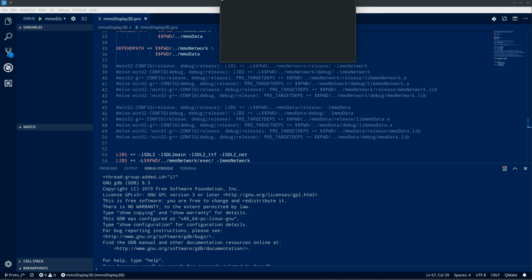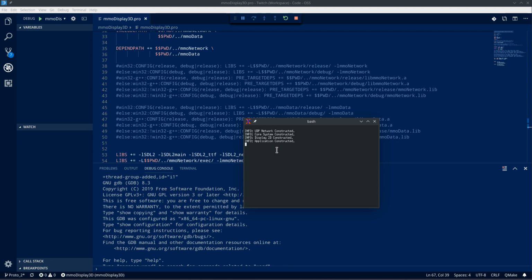Probably did, actually. I have UDP for the network. I've got the core system, and then the display 2D, and then the application last. That's correct. UDP should be first, because core system gets called first, and that creates UDP. Okay. But there's something missing, like a window. And this can't work without a window, can it?